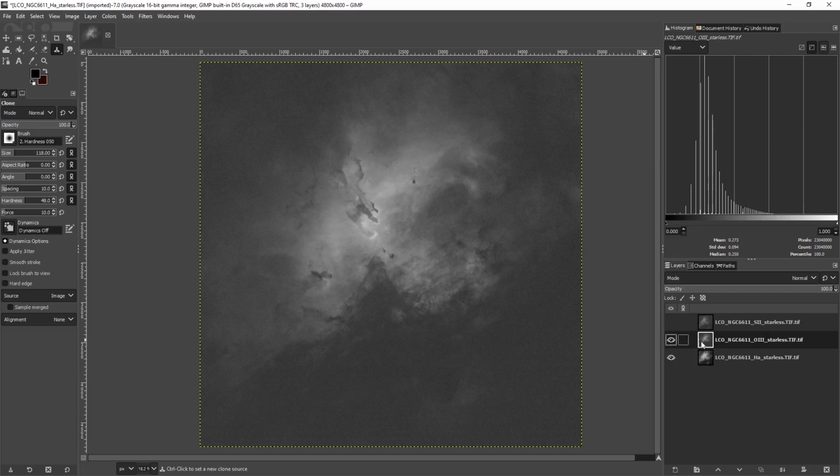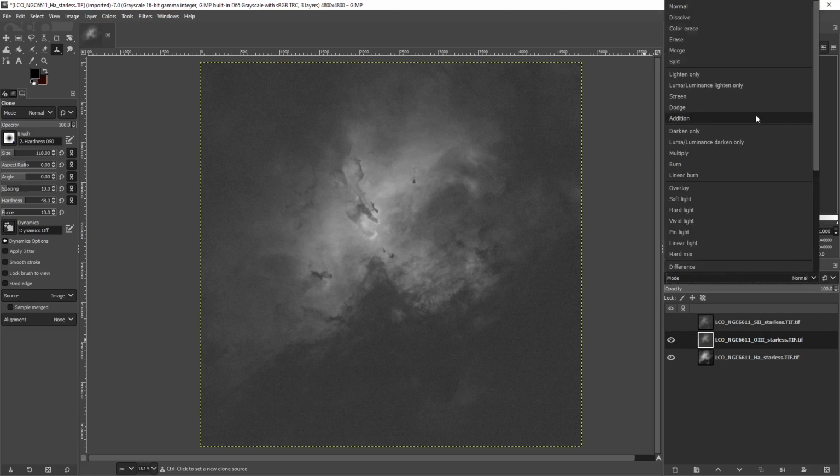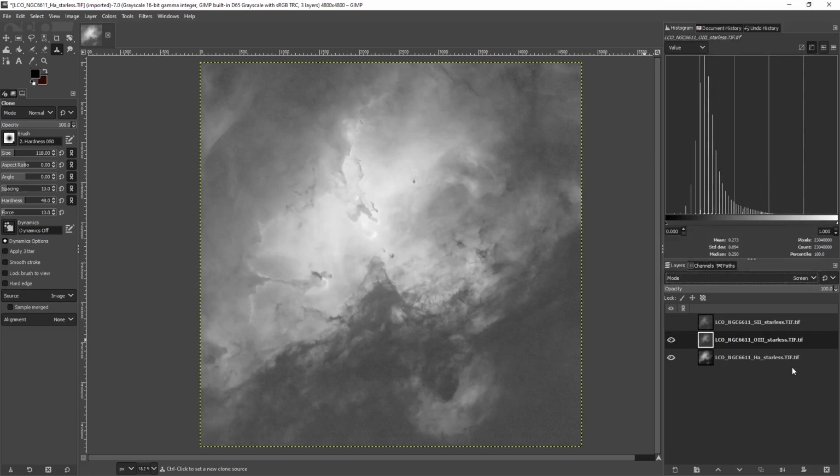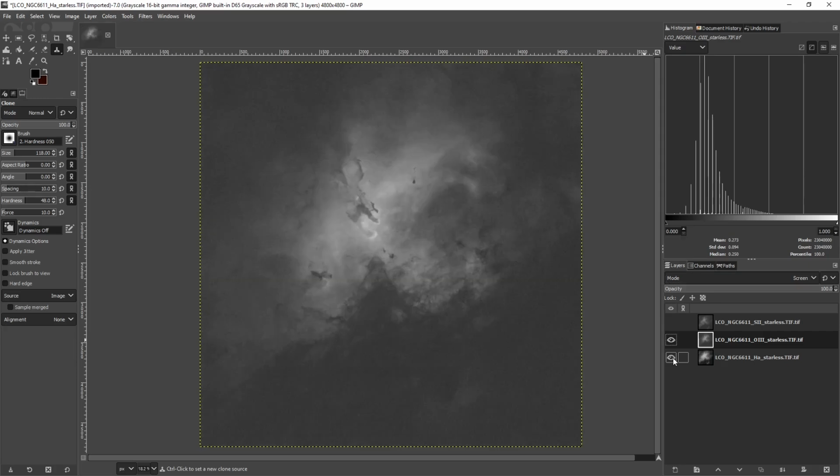Now, if you want to convert this middle layer to be transparent so that it blends with the next layer down here, you would then select this layer to change the mode. Now, the mode here is normal. If you change it to screen, then it becomes transparent and it's going to blend with the next layer down below. So if I uncheck the layer below, you could see that there's a change in the view here.